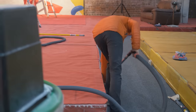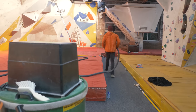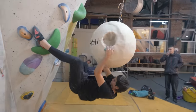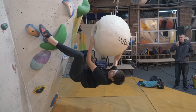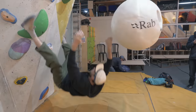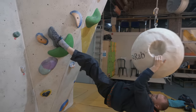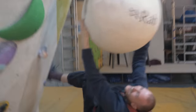This is how they hoover. Beautiful. Come on, Jay. Come on.